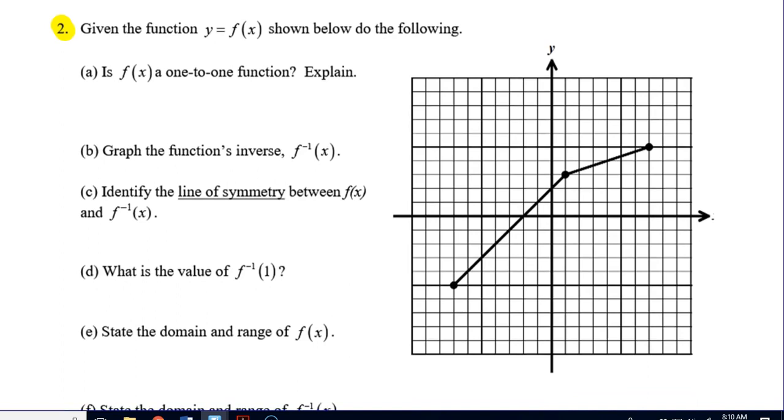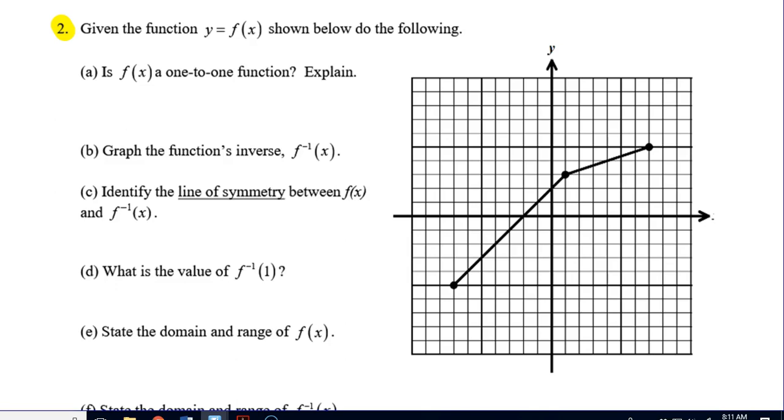This one, first problem, has to do with the nature of one-to-one, what it means to be an inverse, and then things like basic domain and range. So hopefully this will come back to you. We have a function here that we can't describe with an equation, but it's a function, right? It has exactly one y value for every x value, so that makes it a function. Question is it one-to-one? And I think we can say yes, it is.